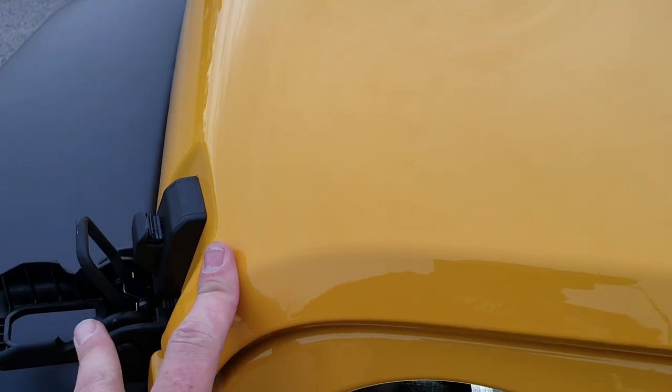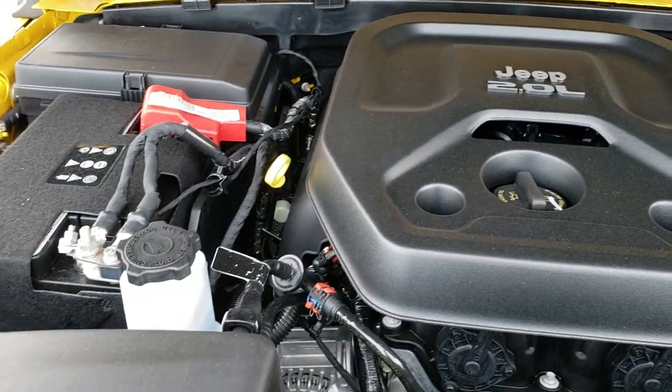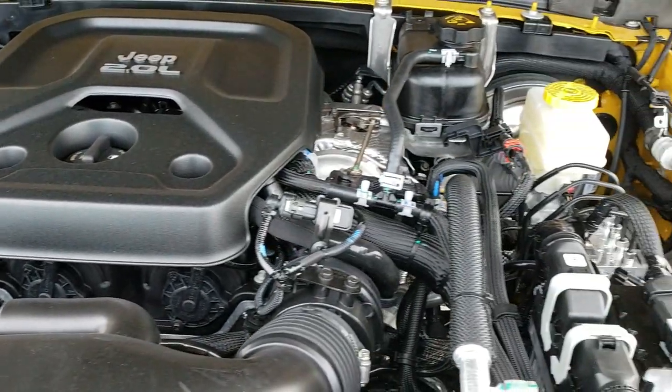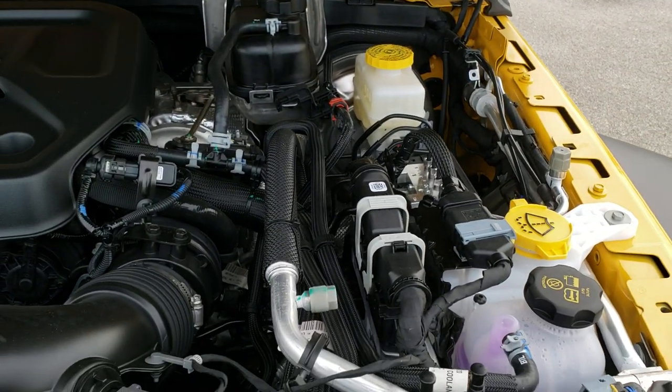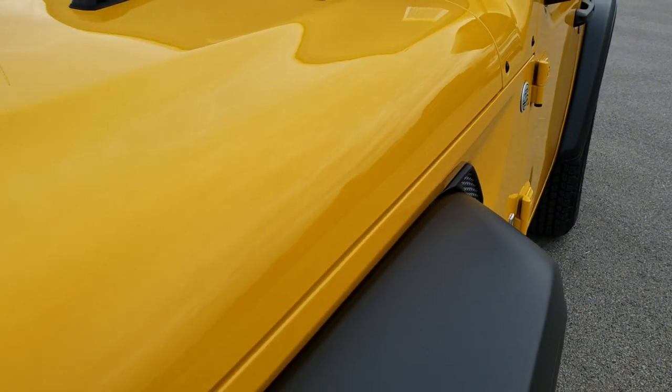I'd personally like to thank you for checking out the video today, and hopefully from this HD video you'll have gotten a really good idea of the color and options on this particular Wrangler. They've got the new hinges — you basically just push it down and then push the hood down a little bit, and they open up like so. Under the hood we have the 2-liter turbocharged four-cylinder motor, dual overhead cam. Everything's labeled nicely. Pretty quiet. These Wranglers are definitely a hit — the new JLs, they really knocked it out of the park.